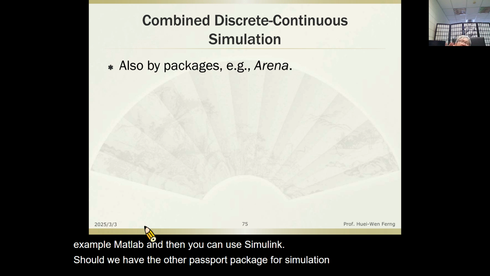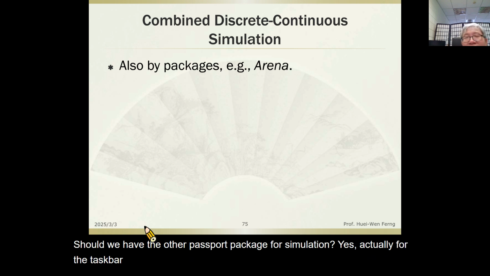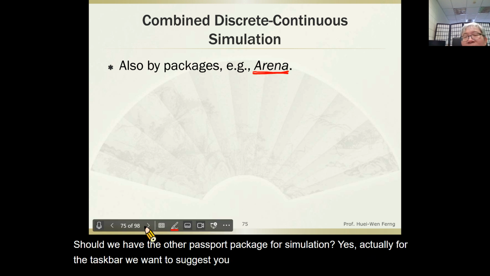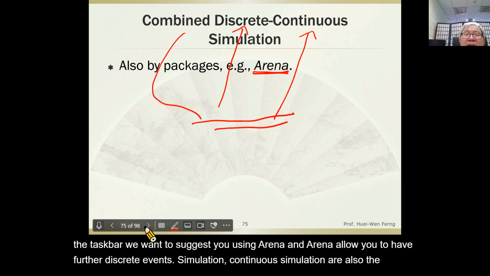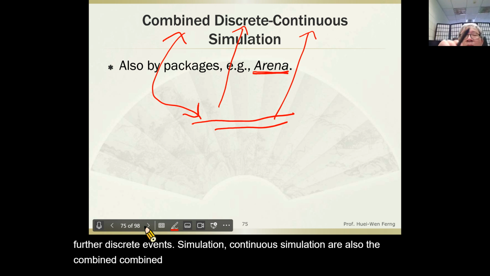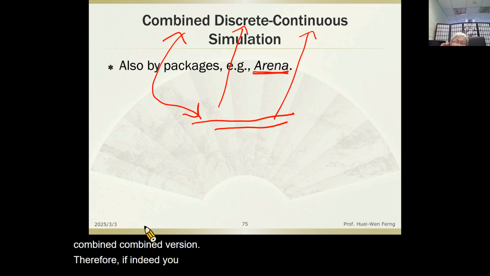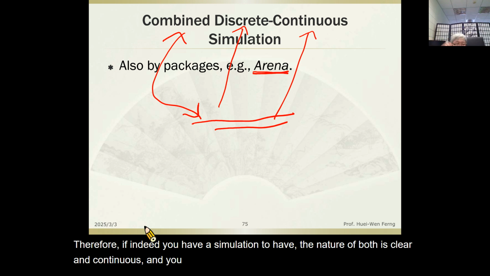Yes, actually, for the tasks we will suggest you use Arena. Arena allows you to have discrete event simulation, continuous simulation, and also the combined version. Therefore, if you have a simulation with the nature of both discrete and continuous, then you can have the simulation.